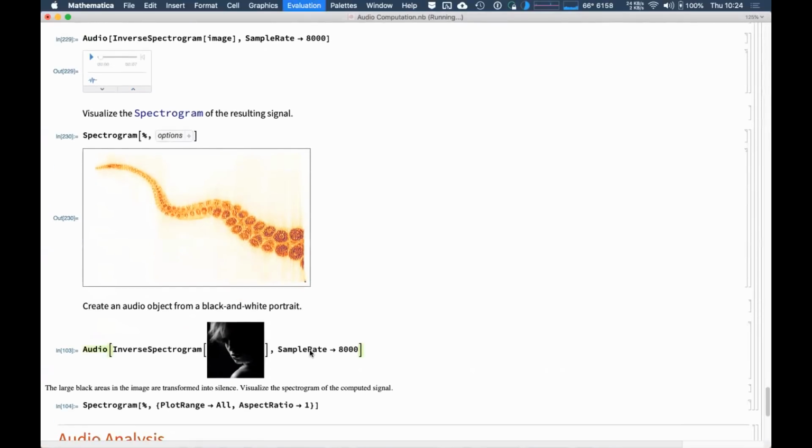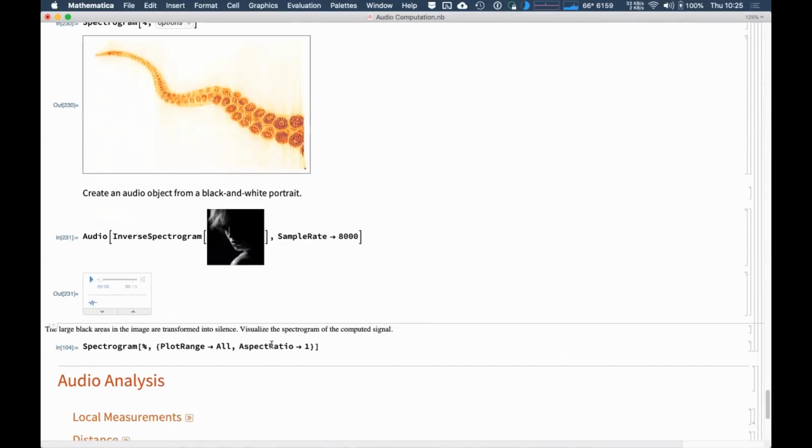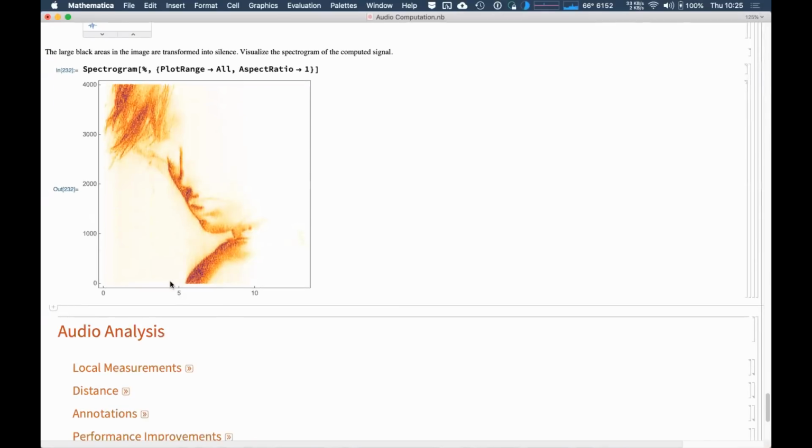I mean, same thing. We can use a different image as an input. So black and white images work very well. The black will be silenced. The white will be loud sounds in that time frequency region. So here is this, and then this goes down, and this bubbling is the shoulder, which is pretty funny. Anyways, you can again look at the spectrogram and check that we actually did the proper transformation, and you can kind of reconstruct a similar kind of information.